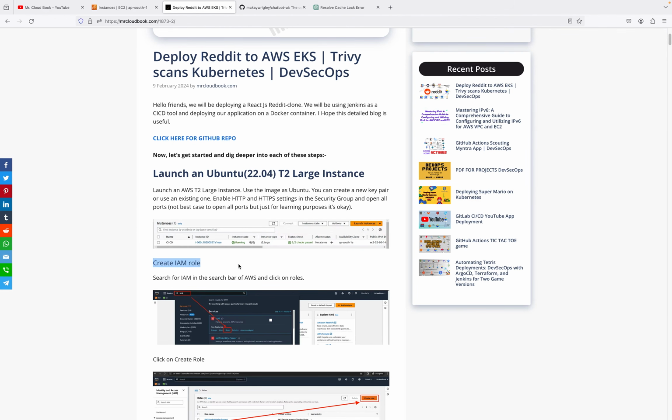Why am I creating this role? I am going to attach this particular IAM role to my EC2 instance where Jenkins is running. So if I run terraform init and terraform apply, it will store the Terraform state file in the S3 bucket, and we can directly provision the EKS cluster from the EC2 instance without needing the AWS credentials. That's why I am adding the new role.